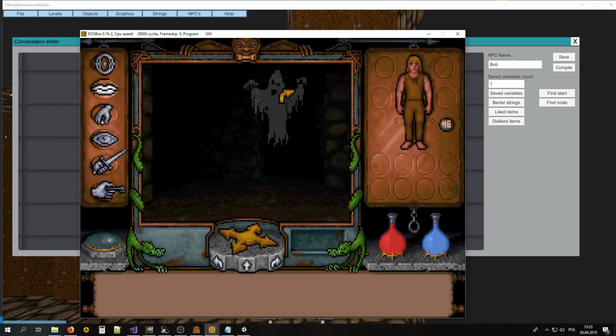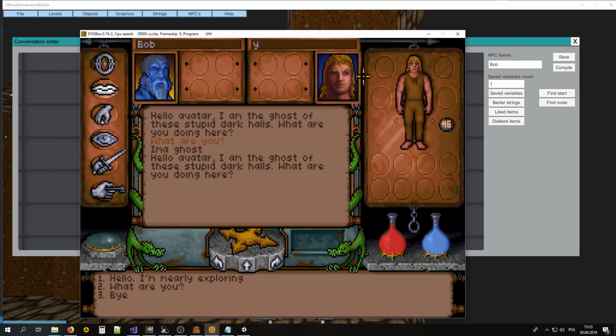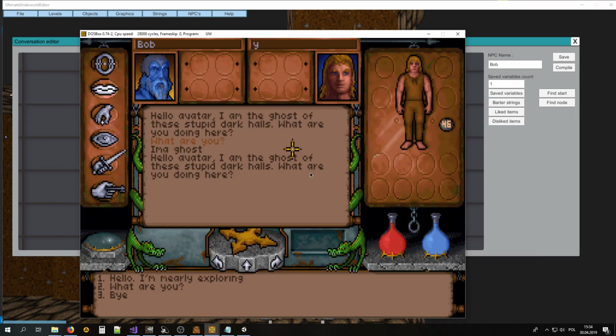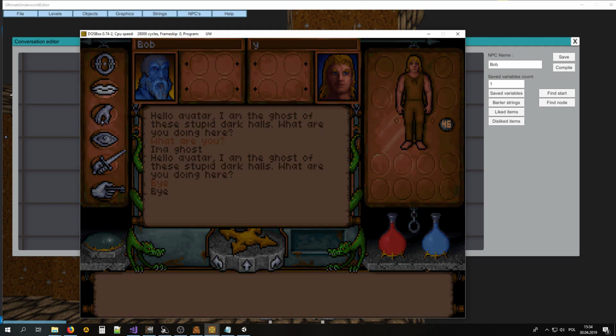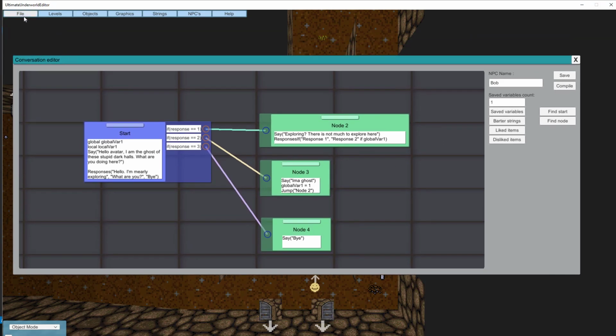Yes. What are you? I'm a ghost. Oh goddamn it, I forgot node 2. Wait a minute. Did I not save it after I compiled it? I freaking didn't.